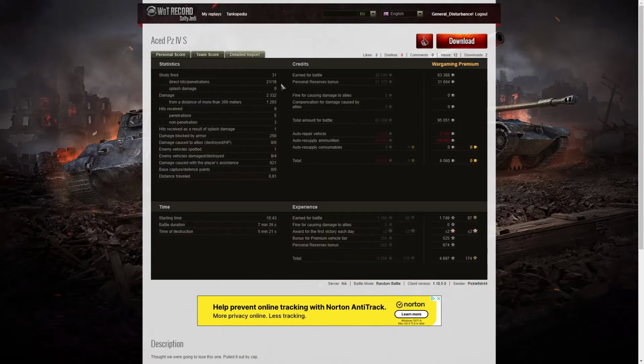31 shots fired, 21 direct hits on the enemy, and 19 penetrations. You get 60 rounds of ammo in this thing, so he only just burned through half of his ammo, but he could have burned through a lot of premium ammo, and in fact, actually, he did.